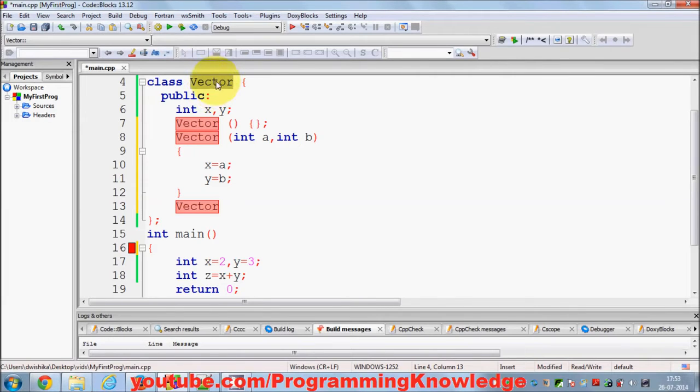We are in the vector class, so it will return vector. Then we specify that we want to do operator overloading with the keyword operator, and just after this keyword we give the operator which we want to overload.